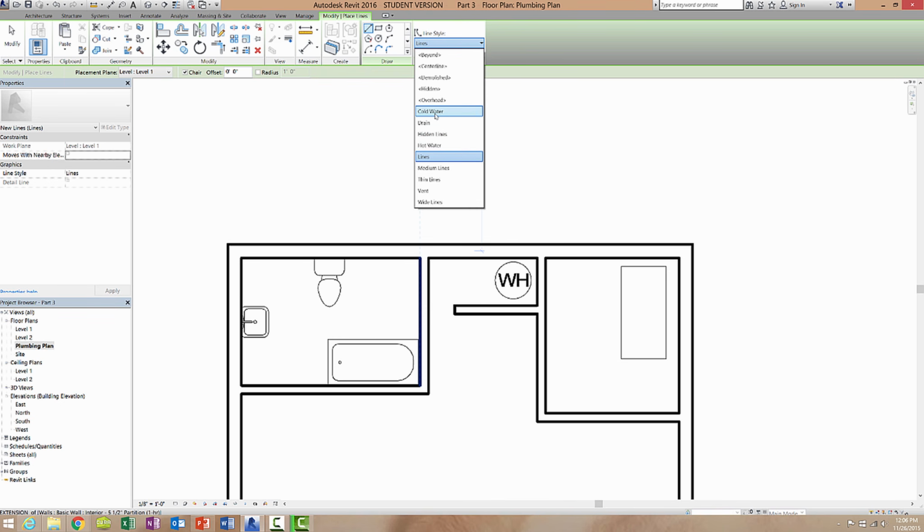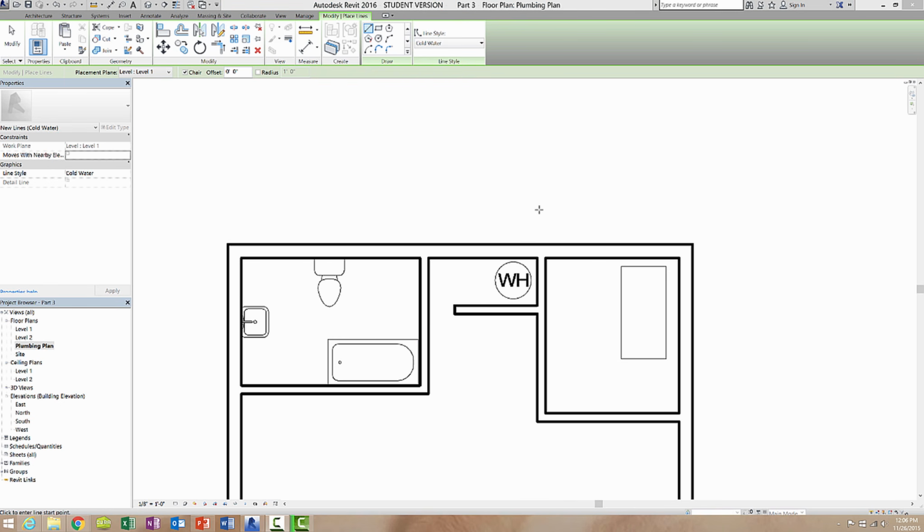So cold water, click on that. And there are 2 paths that the water can take. It can go to the water heater and then leave as hot water, or it can just travel to whatever fixture that it needs to travel to. The water has been treated, so even if it doesn't enter the water heater, it should be perfectly fine. So I'm going to draw this from the exterior. I'm going to have it cut into the wall and head over to the water heater and then click like that.